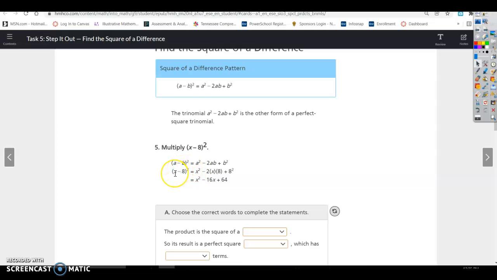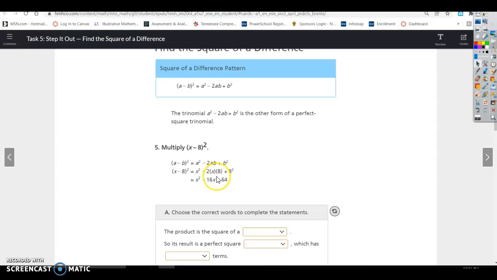In this case, the first term is x, and we're going to square x. And then you're going to have minus 2 times the middle term, or 2 times AB. So 2 times whatever this is, so that's going to be 8x times 2, and then of course the negative goes along with it. We always have the negative in the middle when it's a difference here. So we're going to have negative twice times AB, and then plus b squared. B is always the second part of your binomial in this term. So you've got x minus 8, x is your A, 8 is your B.